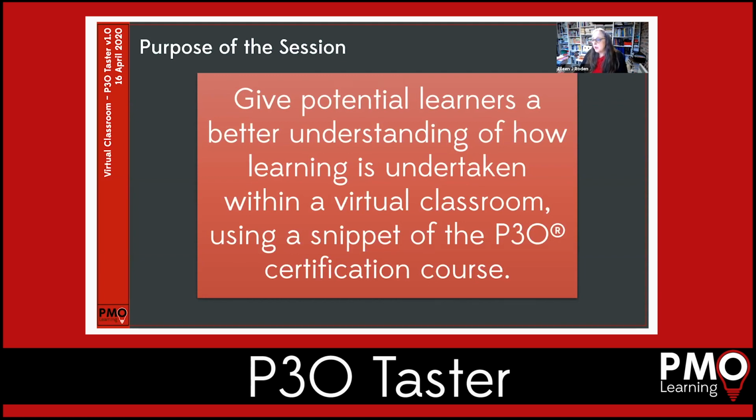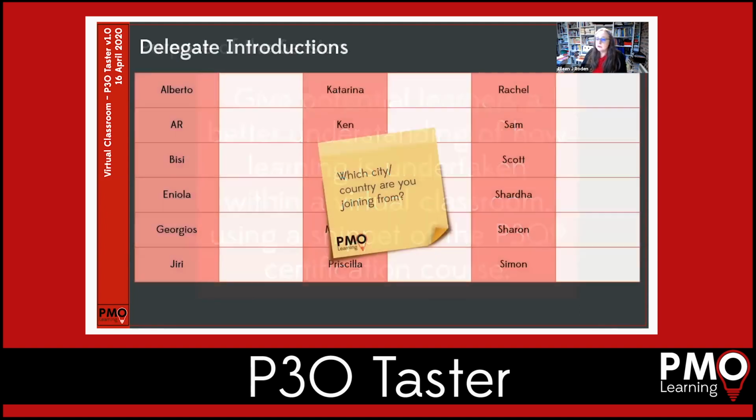One of the added benefits of working online and in virtual is that you pick up a whole load of new tools around how to use the online tools. So one of the first things I'm going to ask you to do is find the annotation tools in Zoom, and use them to type against your name.